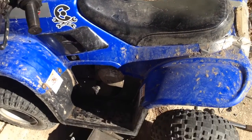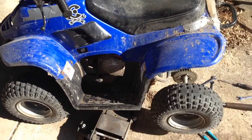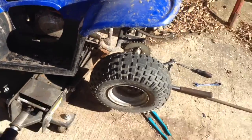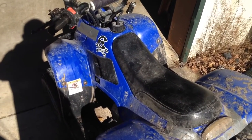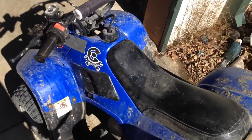So this is one of those Chinese four-wheelers with the Honda clone motor, and it's my oldest son's. He's 8, and you can see he has a lot of fun with it. I actually got this free from a friend.